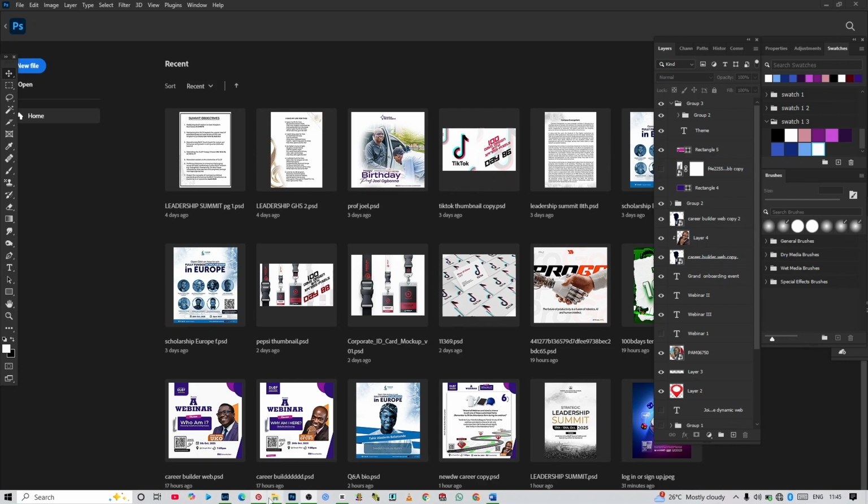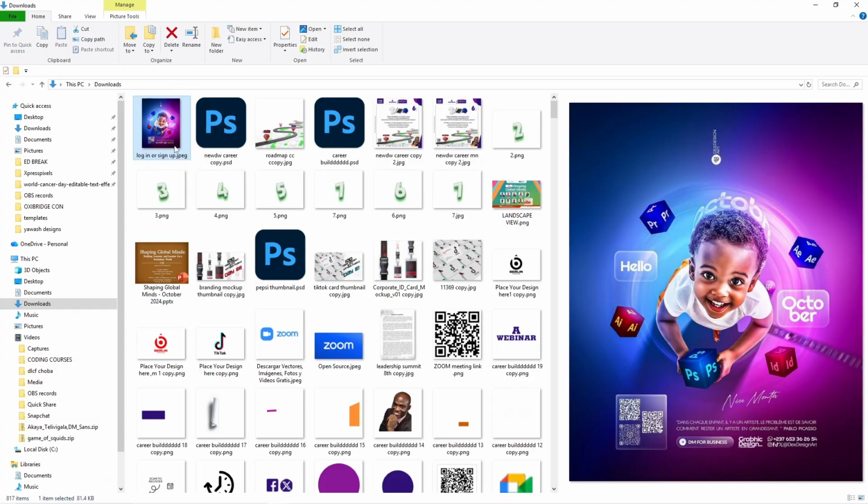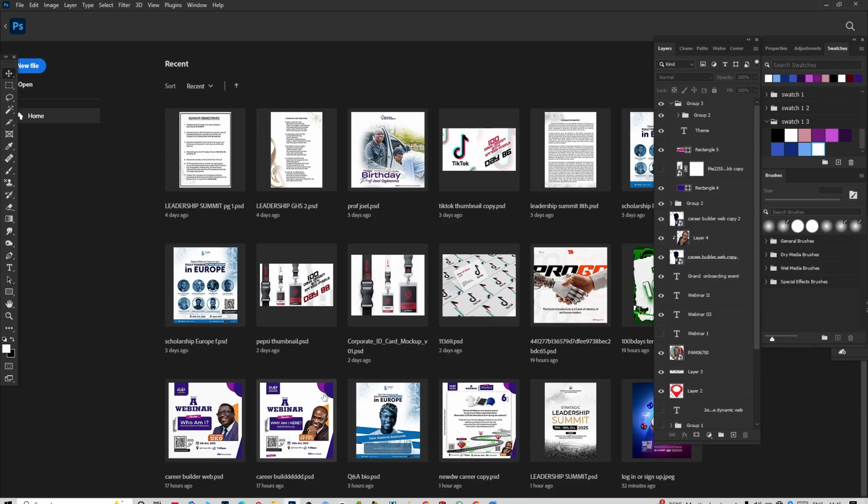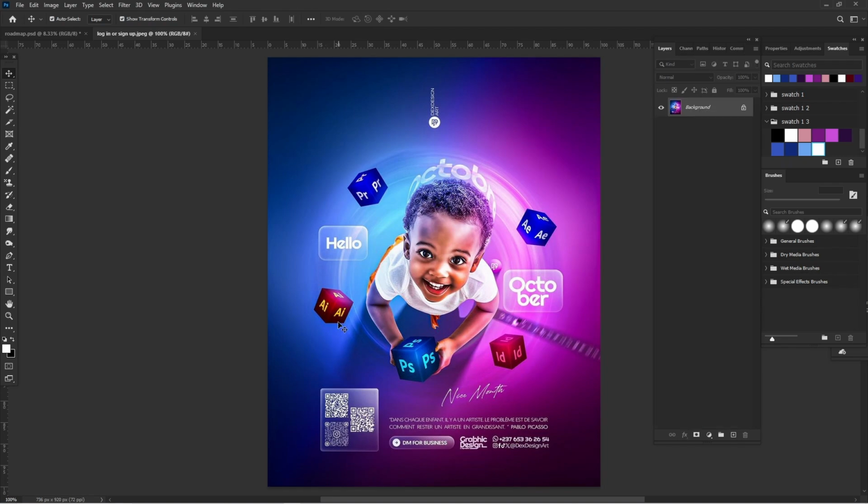Alright, so the first thing I want to do, of course, is go into my file, I have my resources. So this is the image we'll be working with. Now, just a disclaimer, this image is not mine, or this design was not created by me. I'm just using it because I like the colors there, and the way they blend together. So let's just import this image. I'll take this, drag it and drop it into Photoshop. Just place this here. Good.